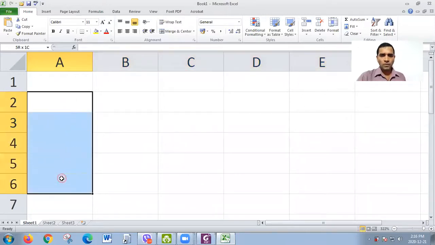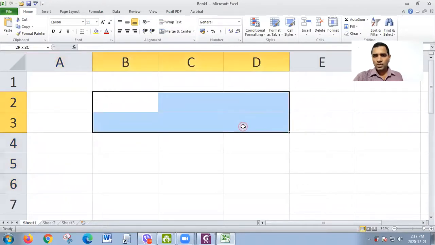Even a cell range can be found vertically. Have a look at this cell range. This is also a cell range because it has neighboring cells, but now the cells are in a vertical manner. So here the range starts at A2 and ends at A6. So how can we write the cell range now? A2 colon A6, because all these cells are in the A column, but they are in different rows. So it starts from A2 and ends at A6. So A2 colon A6.